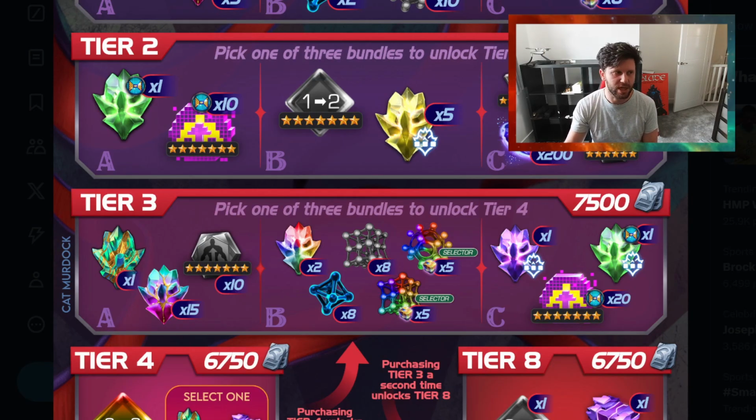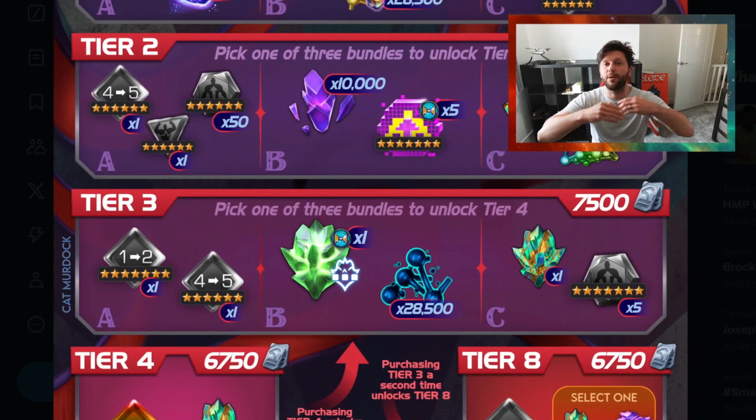So yeah, the first tip is, choose things that are going to be beneficial for your account, things that are going to get you a rank up, select a champion, something that's going to get you up a progression. Those are going to be better things to choose.